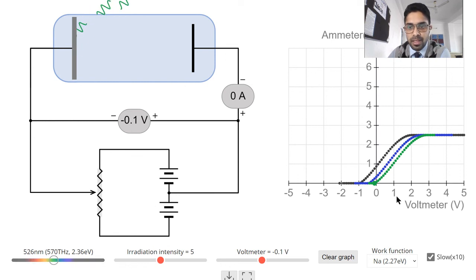And that's why you saw that for green color, where the energy is 2.36 electron volt, we have a very small stopping potential, minus 0.1, because of course the kinetic energy is very less for the electrons. For the blue color, they were having more kinetic energy because the energy of the blue color was larger, so we had a bit larger stopping potential there, right? And for this ultraviolet ray denoted by the black color, we had an even much higher stopping potential. It was around minus 1.2 electron volt, I think, right?